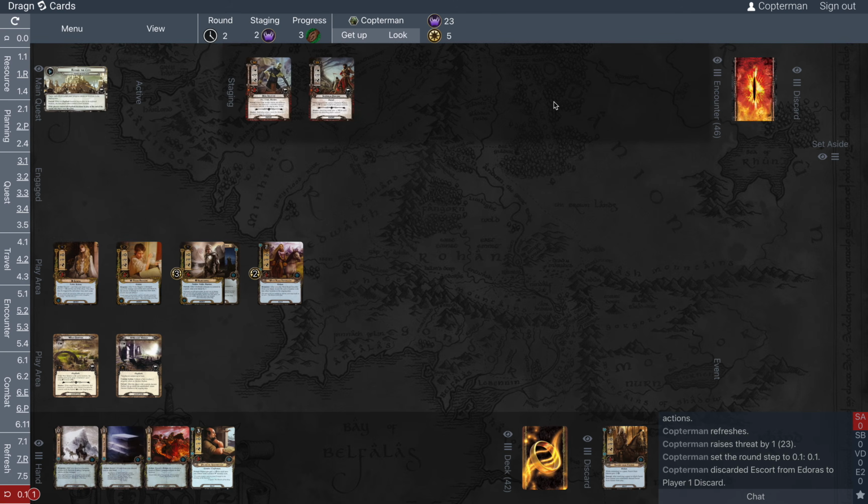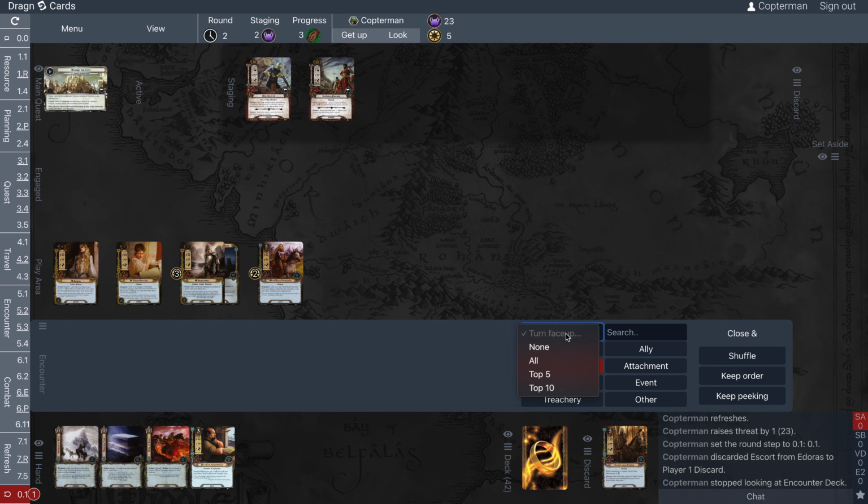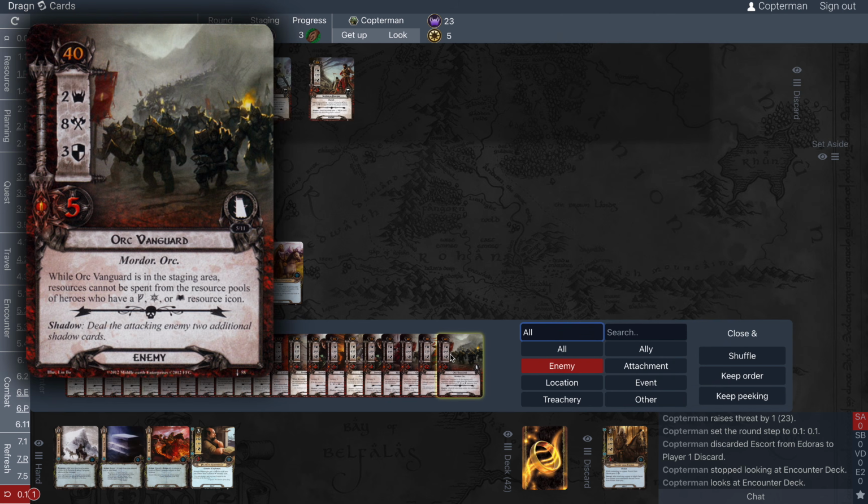This deck has a few real tough things to deal with. The hardest one by far is this enemy Orc Vanguard. The nice thing is his engagement is 40, but while it's in the staging area, resources cannot be spent from the resource pools of heroes who have leadership, spirit, or lore resource icons. We are in spirit. This is not a tactics deck. Can't be a tactics deck. It doesn't work. And so that can be a real bummer.